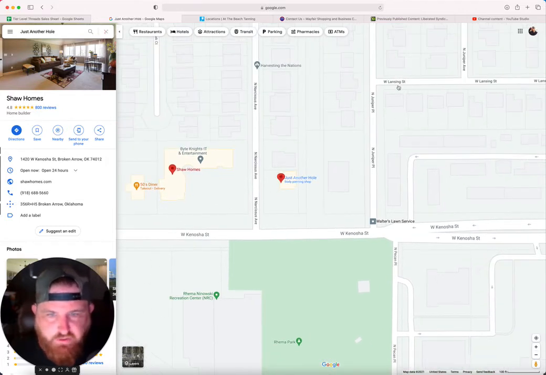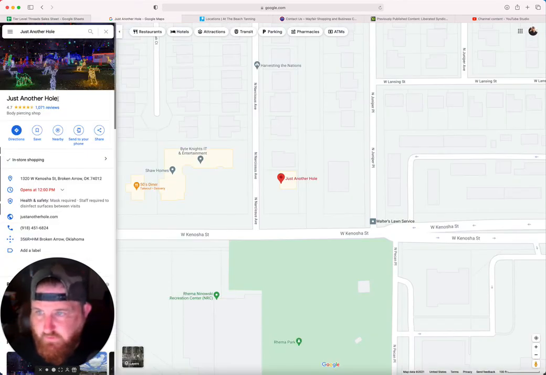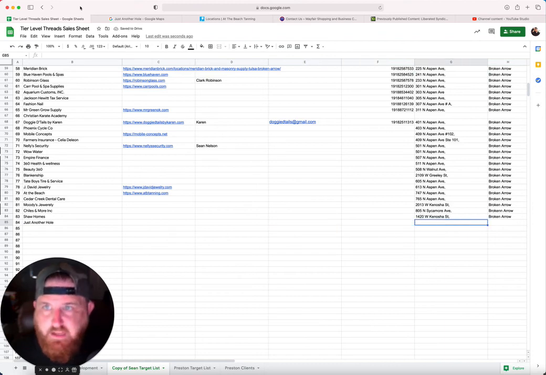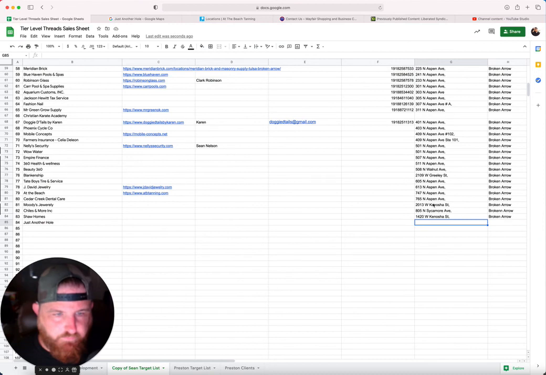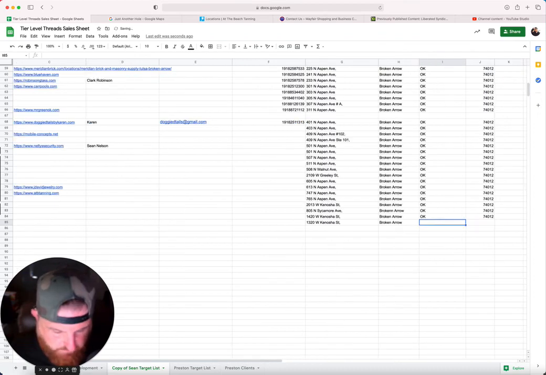The next one is just another whole body piercing and tattoo. I believe we've already been talking to them. So I'm going to go ahead and put them on there because I think we're already in the process of getting some work with them because one of my team members gets his tattoos there. So I think tattoo shops are very well known for ordering shirts because they do a lot of the design work themselves and they want to sell those as well as promote their tattoos as a shop as a brand. So very good prospect for opportunities.